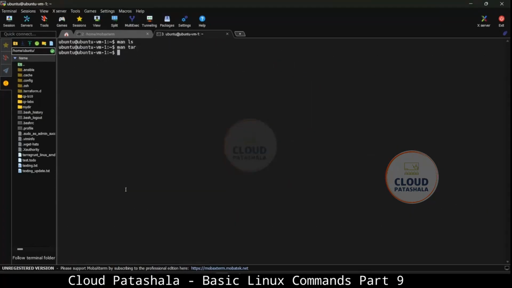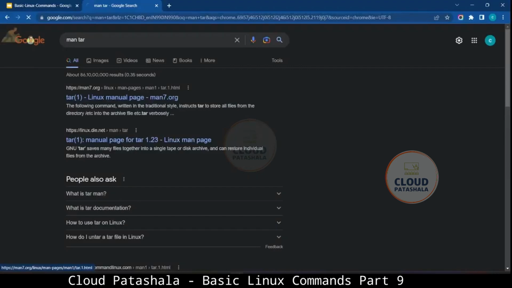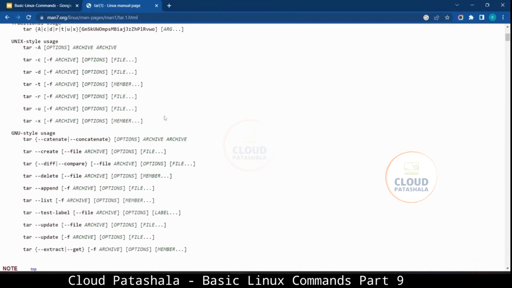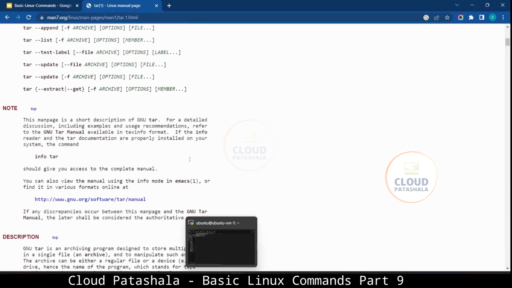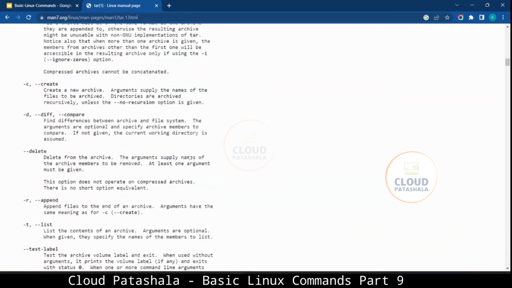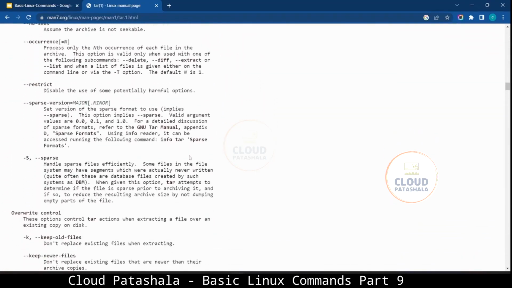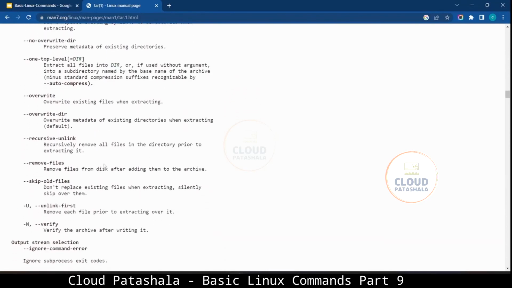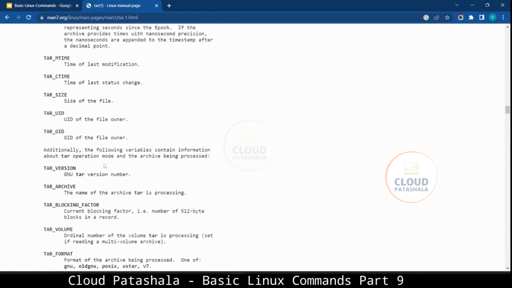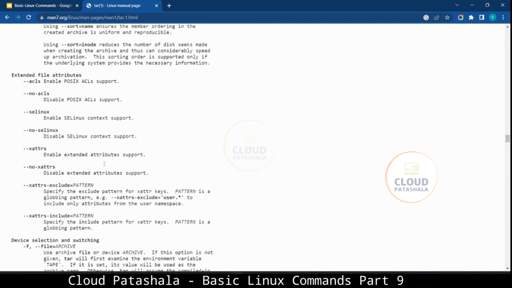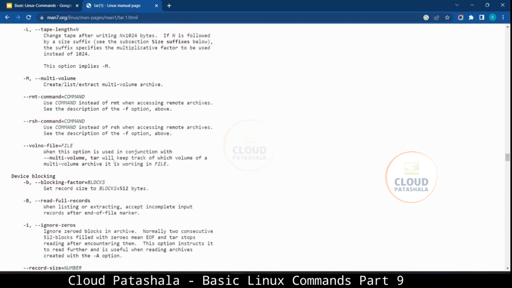Now if for any reason you find it difficult to read the man page on the Linux terminal, what you could always do is open your browser and search for man tar, and you would get the exact details that you saw on the Linux terminal in the browser window. So this is one way in which you could do a copy paste or a Control F, or even tag the resources. This would be a very useful command if you are looking for options to play around with.